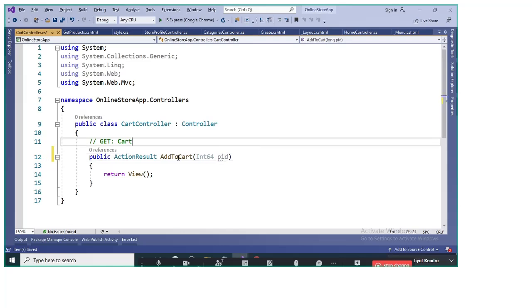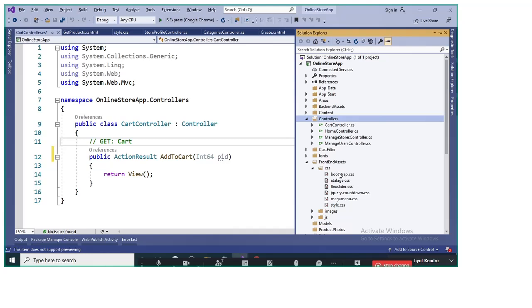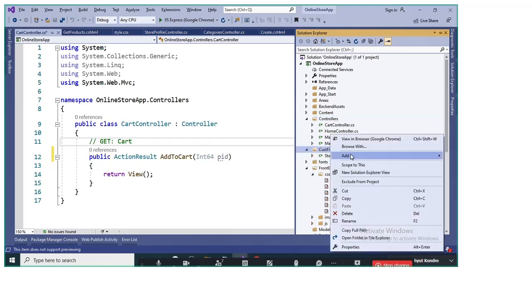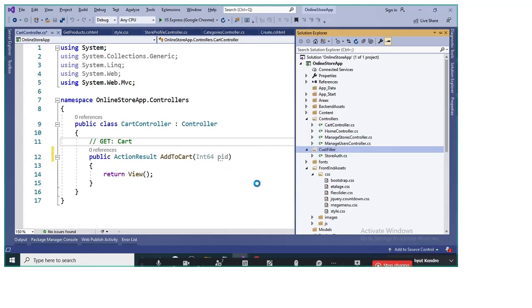Fine. And I want to allow this add to cart action to be accessed only after login. How can we make that arrangement? For that, we will create a custom filter. Just like the store one, we'll create a custom filter for user.